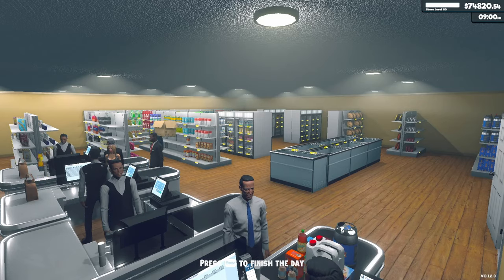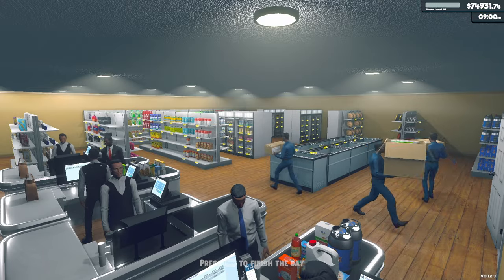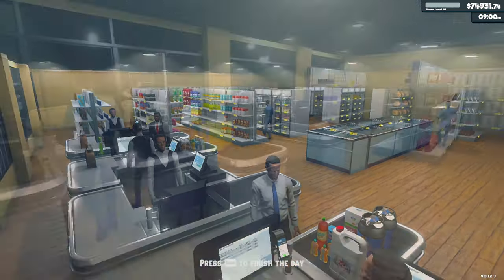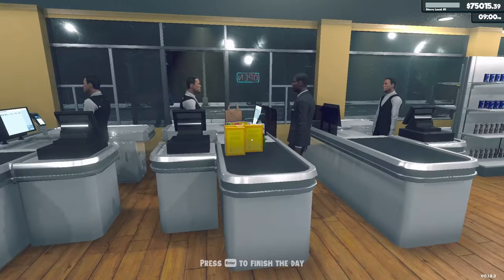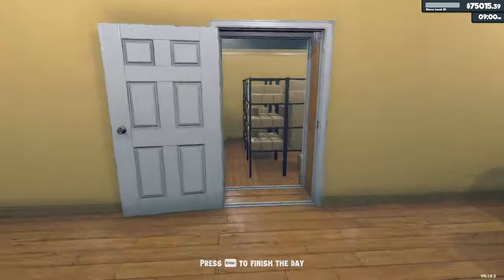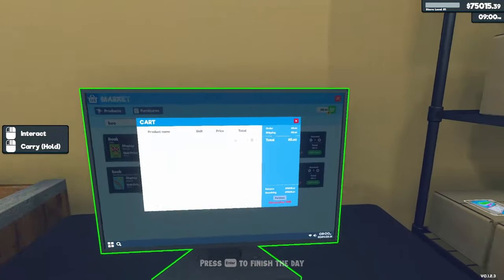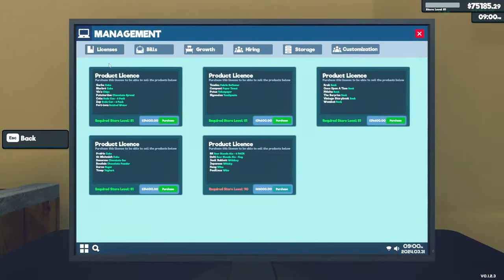Right, we are really close now, almost the end of the day, and we just hit store level 81. So perfect, lost a couple of customers in here. We are at level 81. That means that I'm not going to end the day just yet. Let's go and unlock a license, shall we?